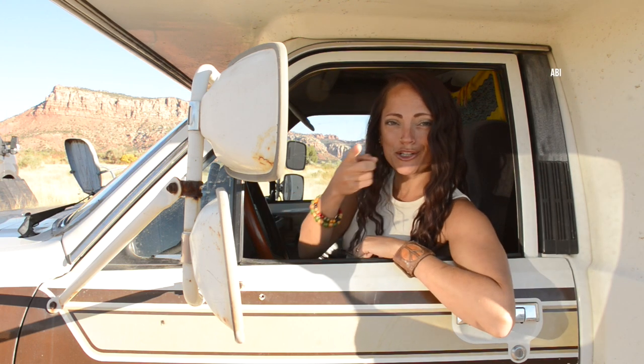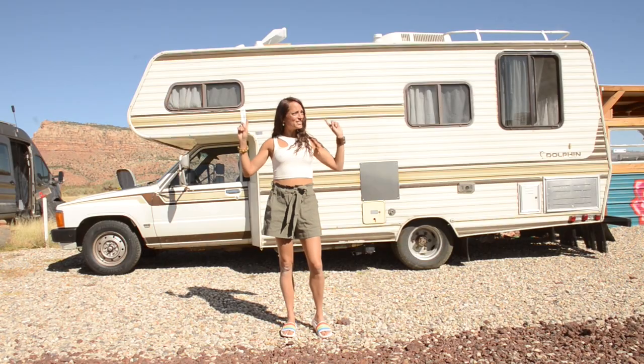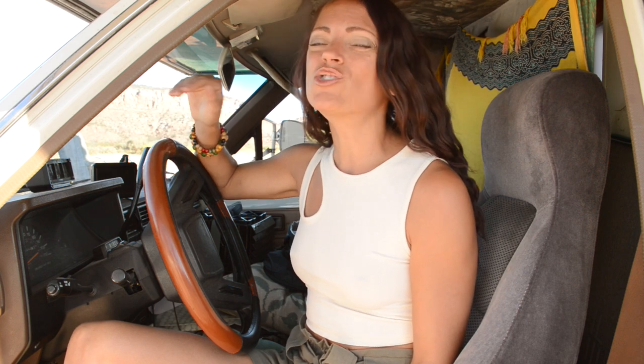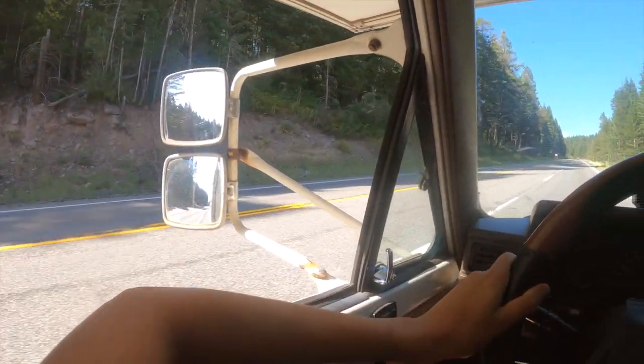My name is Abigail but you can call me Abby, and this ride is my full-time home. This is a 1986 Toyota Dolphin — it's a light truck with a camper on top. The Dolphin is 21 feet long, which is the size of a typical cargo van, so it fits in a regular parking space. It's a vintage RV, more than 30 years old, but it's got a super reliable Toyota engine. The engine is only four cylinders though, so we max out at 60 miles per hour on the highway, and our speed can drop down to a cool 20 miles per hour going uphill.